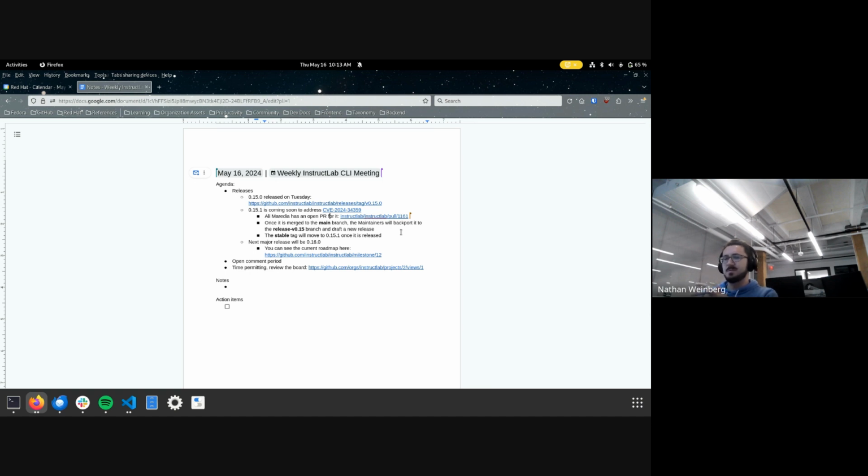But I believe there's probably going to be a mechanism so that for future releases, it'll always point to the latest. But if people want to install older versions, those older versions will remain on GitHub. You can actually go back as far as I think 0.1 on GitHub now, although there's not much reason to do that at this point. Any other questions or comments about the 0.15 release before we start talking about 0.16?